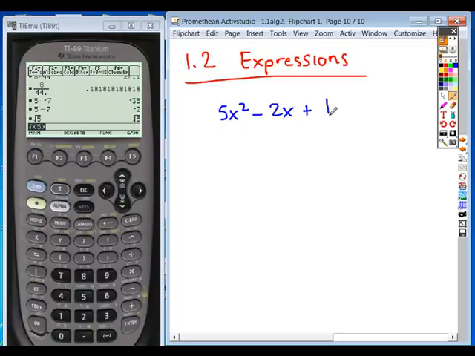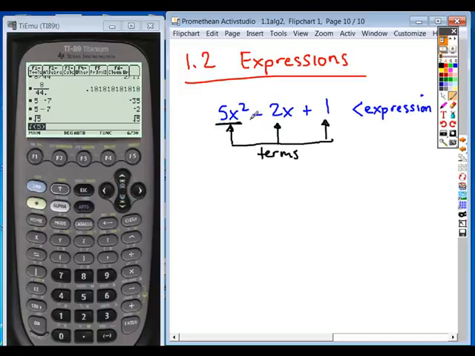And the expression is made up of terms. So this whole thing is an expression. It's made up of individual terms. The terms are the portion of an expression that are separated by plus signs. And so a term includes a negative.